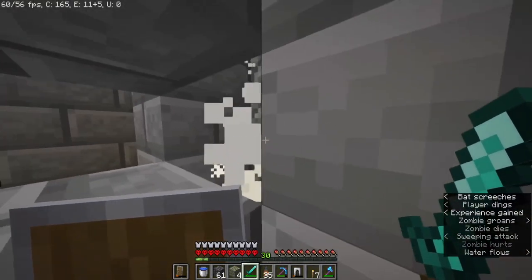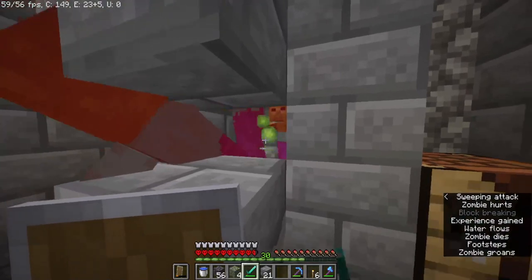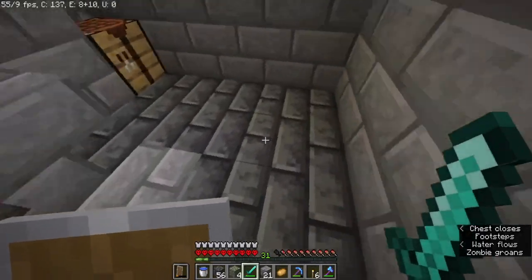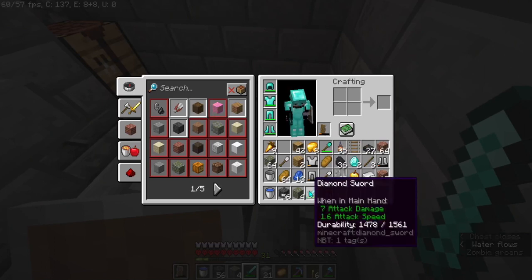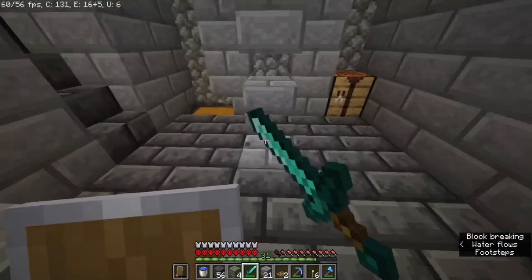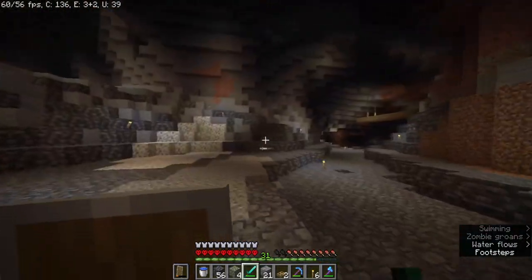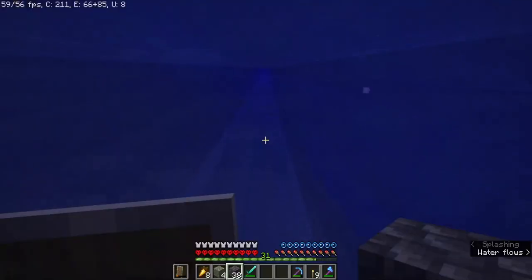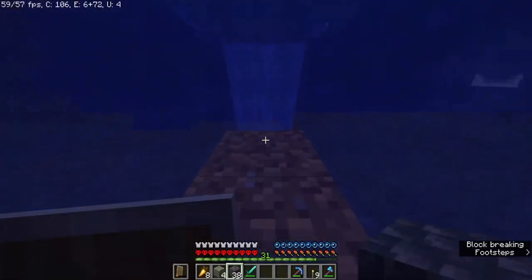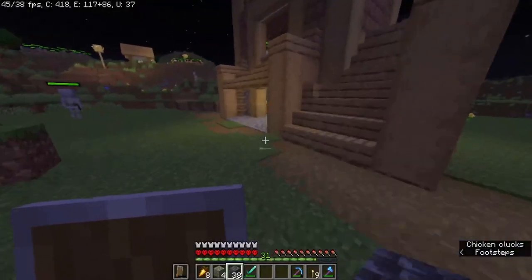Y'all gonna fall? Ooh, how did he hit me? You know, if I play my cards right, I might actually be able to enchant both sword and shovel. I'm going back up. Now that I have this, I'm gonna run over to my, I guess you'd call it house. Oh, my diamond armor already took damage. Boom.